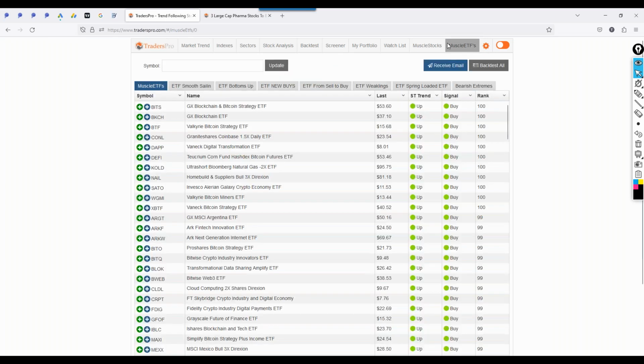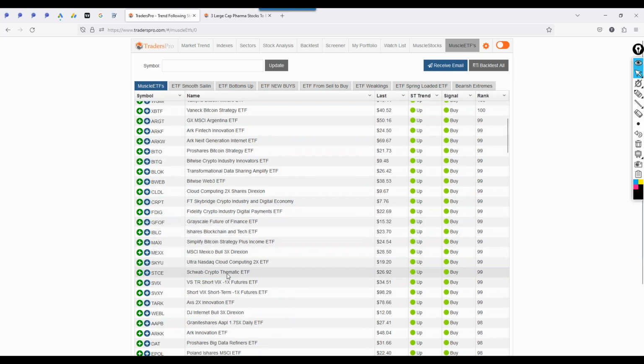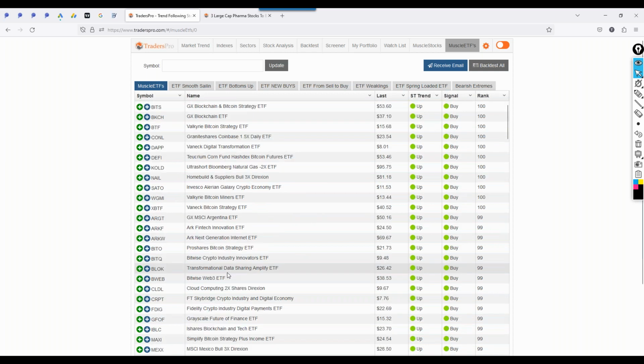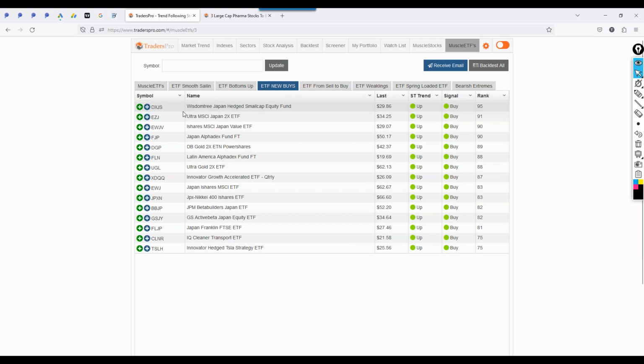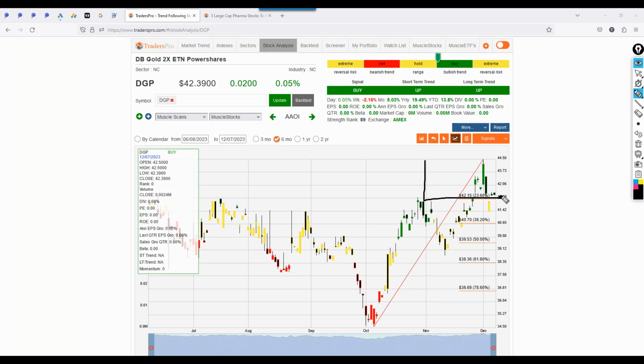So remember to pull in some of this information off of the leading ETFs. It generates some good ideas. Sometimes you'll find multiple things where you think, oh man, I didn't even consider that idea. There's some good stuff in there as well. And oftentimes in the new buy list, you can see what's beginning a new trend. Like for example, gold. We know that gold has had a big run up, but what we're seeing now is a pullback into the momentum location on gold itself.